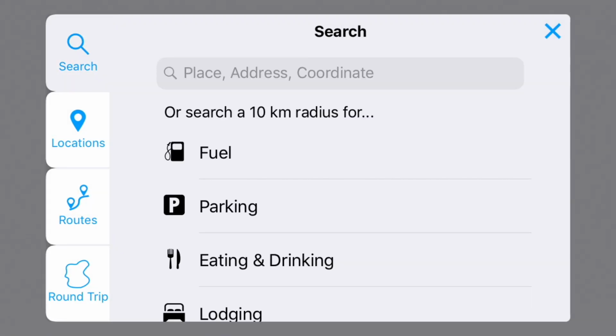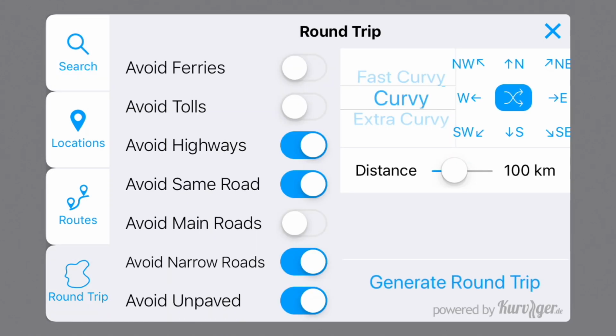I reset it again and just have a look at the final option, which is the round trip. And this one is really using the Kurviger.de website algorithm for finding a nice round trip for you. As you can see, I already made my selected my preferences from the Kurviger algorithm.